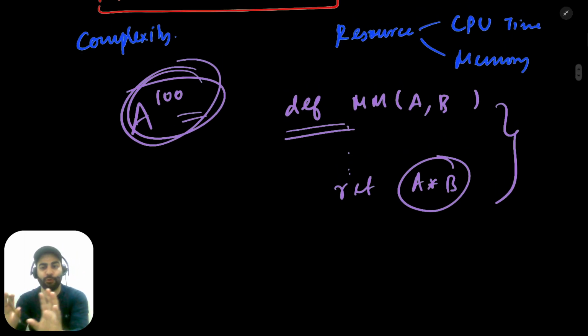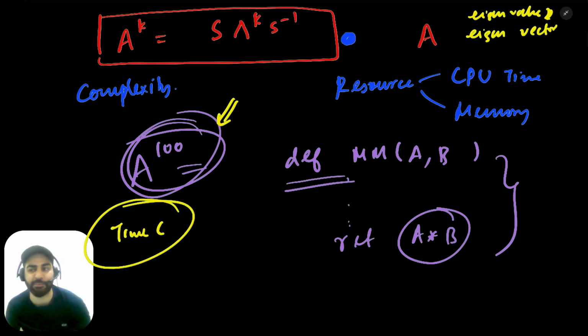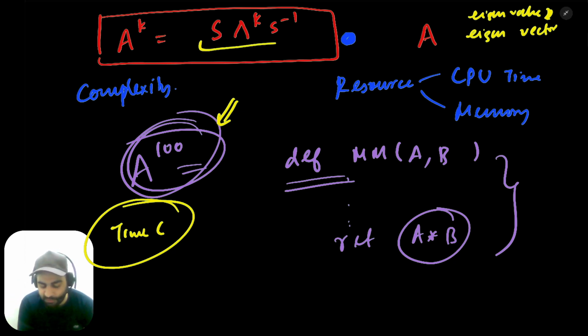If somebody knows a little bit about linear algebra and math, what he'll probably do, if he finds this the best approach, is diagonalize the matrix. If the time of diagonalization is very small, we can just take these eigenvectors, make them into a matrix, and then perform these three matrix multiplications.